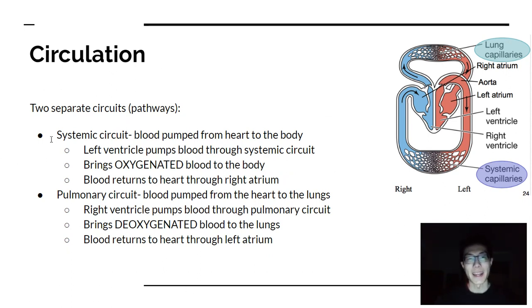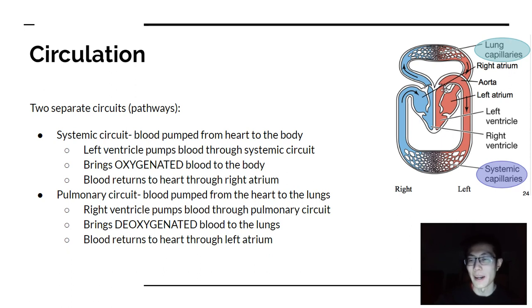Okay, so again, when you're looking at these two pathways, you can see whether the blood is going to be oxygenated or deoxygenated. But when you're looking at this particular circuit over here, for instance, the systemic circuit, you have the left ventricle. So keep in mind we're looking at the heart from a ventral view. So the left side is actually here, and the right side is from here. So we're actually looking at kind of the belly of the person.